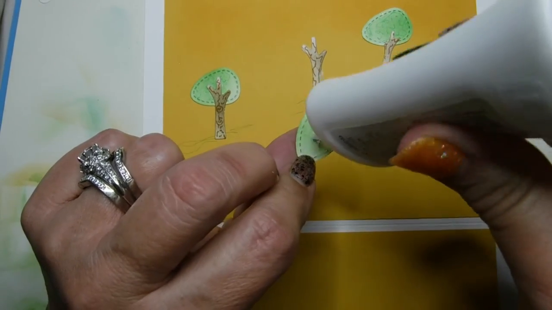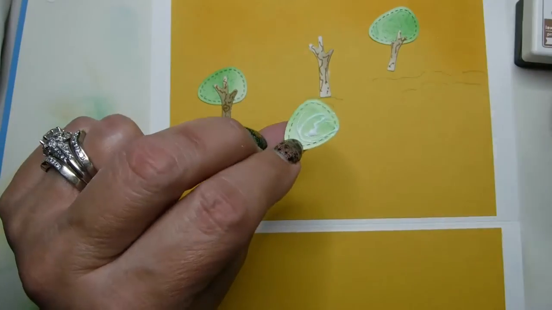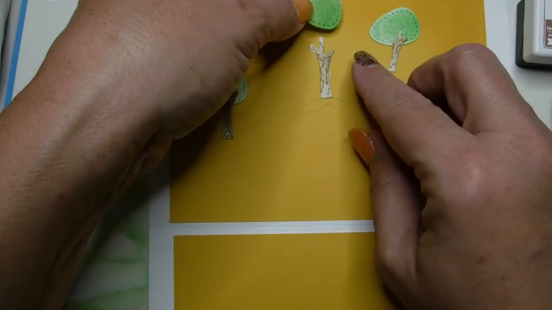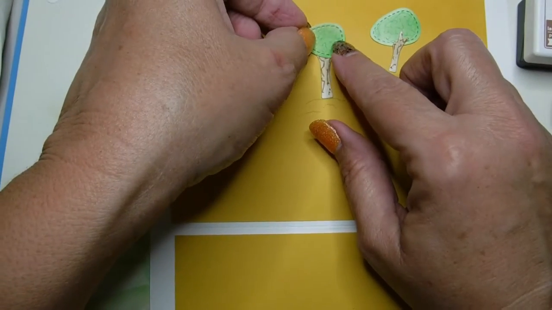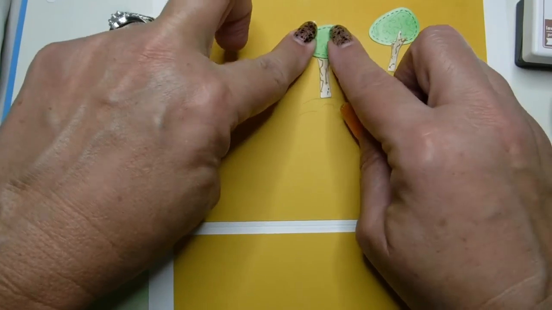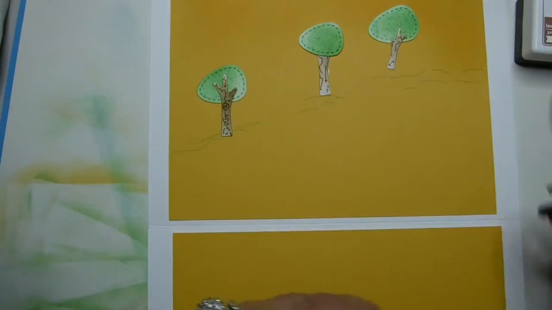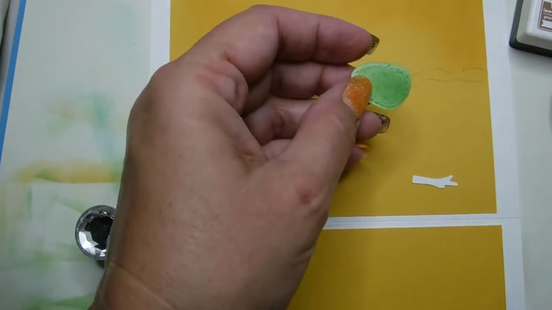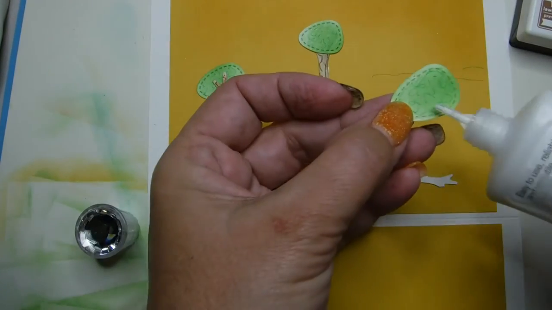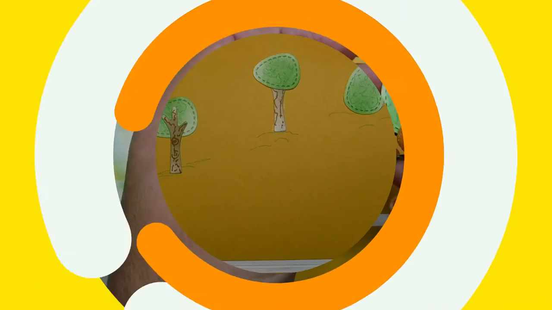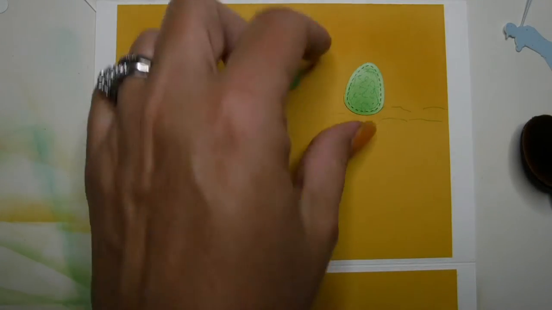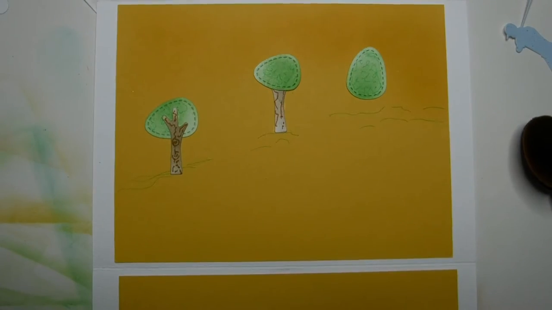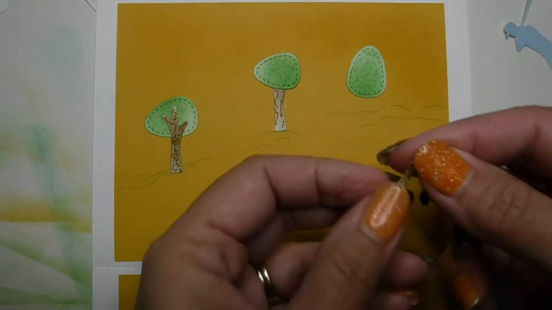So here I'm gluing that tree top again. And this way I'm going to rotate it, as you can see. And I was thinking, should I put it behind it? No, I'll put it on the front. That's what's nice when you make something. You can incorporate different ideas and try to figure out which way you're going to have it. So don't be afraid to try different things. Here again, I'm demonstrating to put a glue on it and which way you can have it. And I didn't glue it down because again, I'm still trying to situate it to make sure that my card will line up just right because this will be a pop-up card.